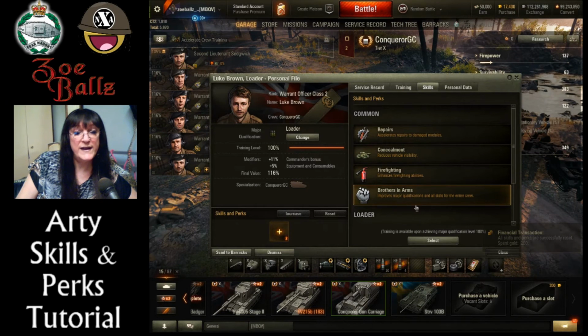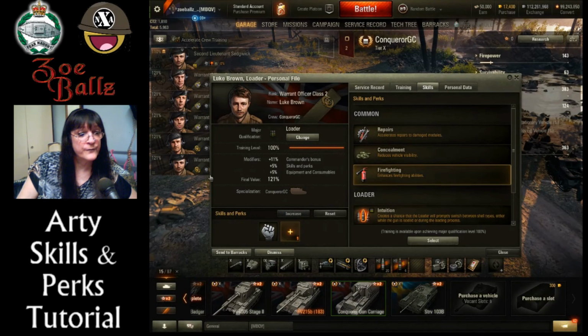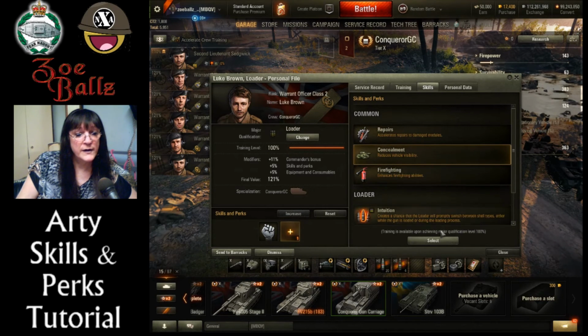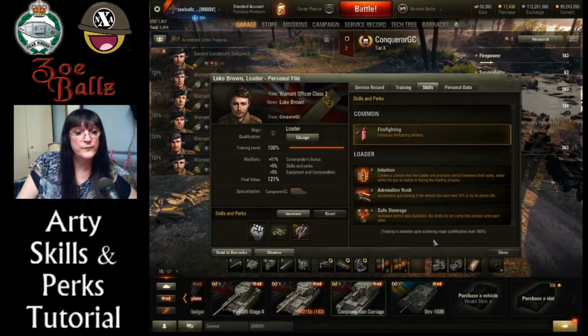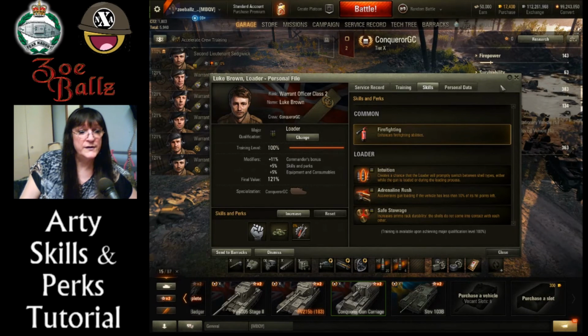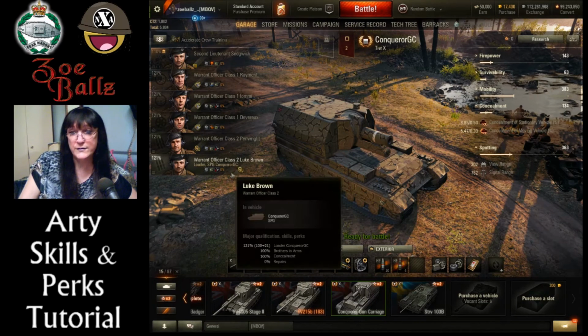Brothers in arms, and when the last member of your crew has the brothers in arms skill, you'll see all the others highlight, because that means that skill is then active. You see that? They all now look a lot brighter down here. Camo for the next skill, repairs. So, I think that just about covers what I said in the What Arty Noobs group.